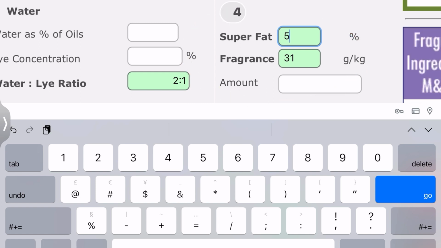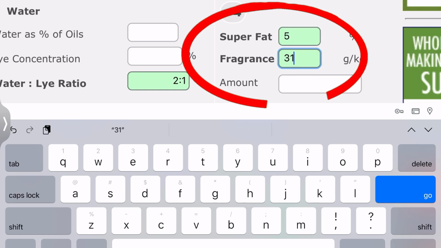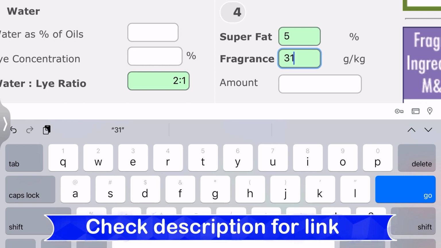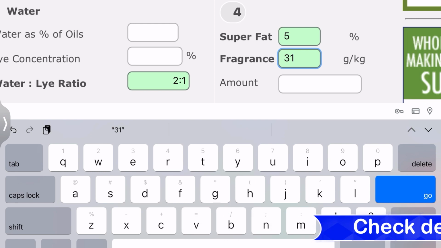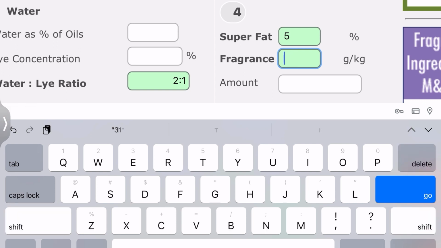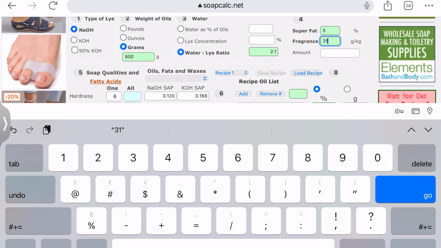Start from there. Now, the fragrance, you can leave it alone. I will show you another calculator that calculates the fragrance that is safe to use, because I mainly use essential oil. But it depends on what you want to use. You can use that default there, or you leave it at 0. But if you use fragrance oil, use that per kilo. I'll leave it there like that. So let's zoom out.